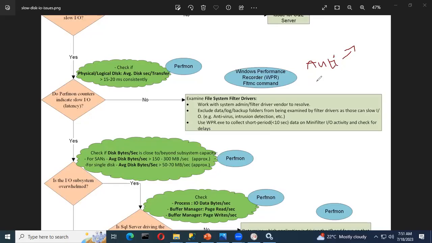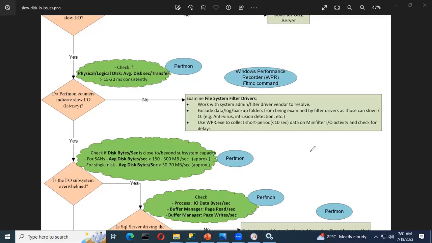So as a SQL engineer, you might not be able to exclude that yourself, and you'll have to inform your Windows team to make sure that SQL files are excluded, including backup files, sqlservr.exe or any of the exes. You also have to exclude the data file, transaction log file, and even the error log file, anything related to SQL Server, from the antivirus. If that is not the case, you will see latency.